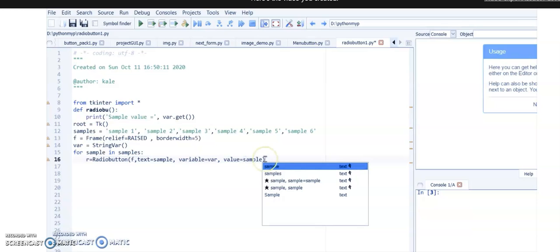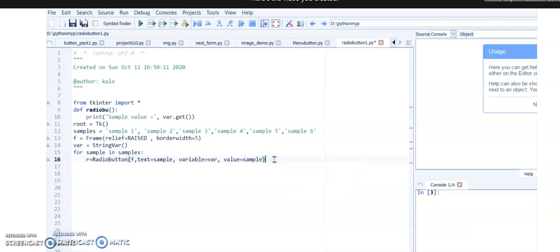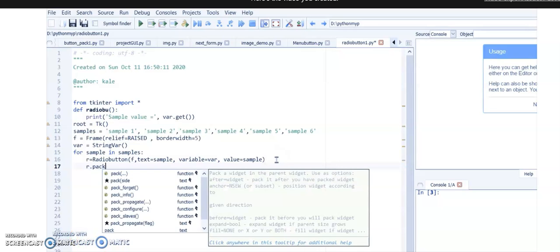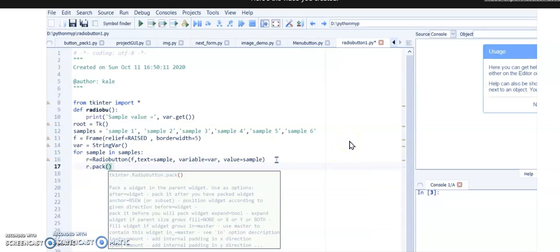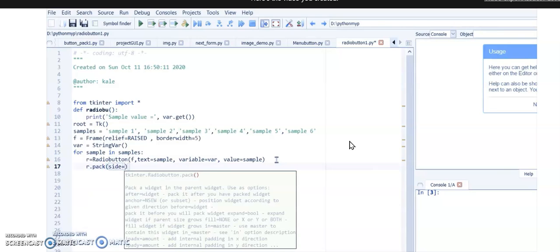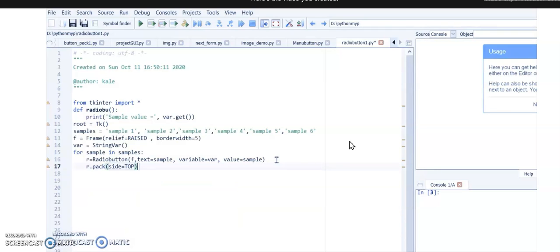Value equal to sample. Next, where you want to display the radio buttons, so r.pack side equal to top.